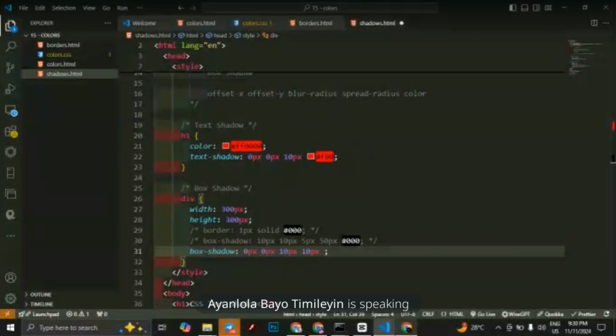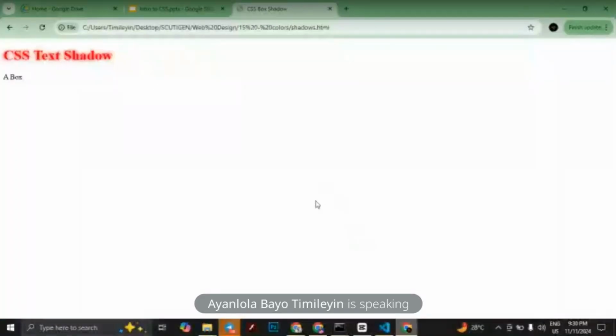And then for the color, I don't use a black color. Instead I will use RGBA to get some transparency of the black color. So RGBA 0, 0, 0 and then maybe 0.2. Save and refresh. This looks nice.